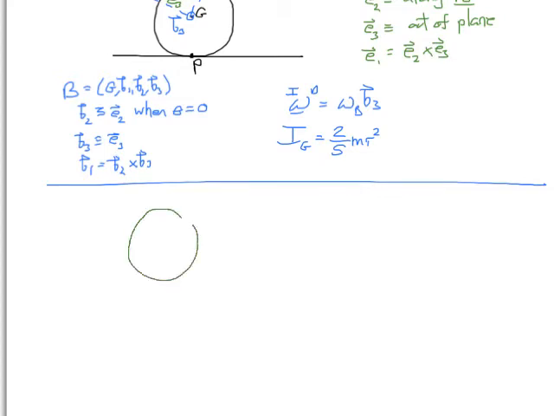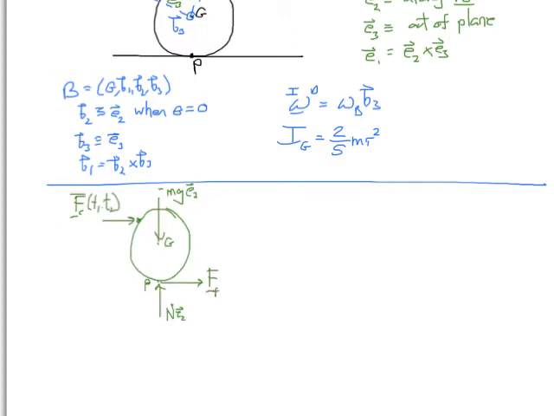We have our cue ball, and the forces on the cue ball will be the impulsive force, Fc, this is from time 1 to time 2, and then we have the force due to gravity, which is mg in the negative E2 direction. And then we also have the normal force, so this will be N in the E2 direction. This is acting at point P. And then we have a friction force because we have felt on the table.